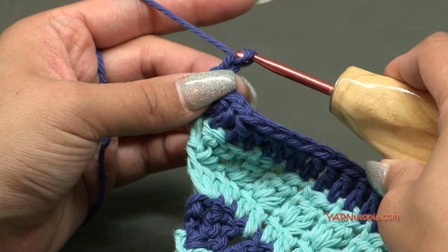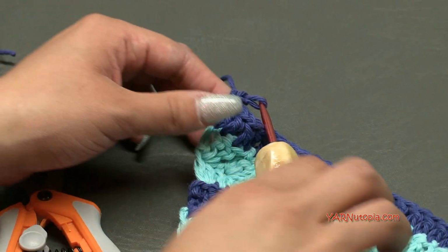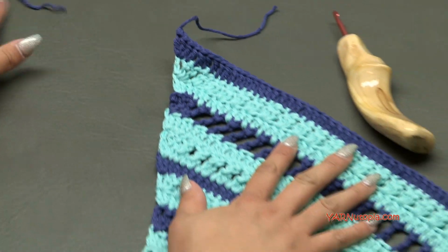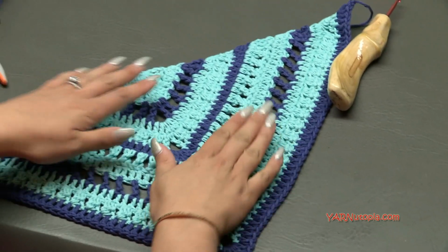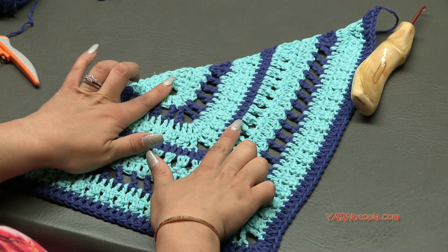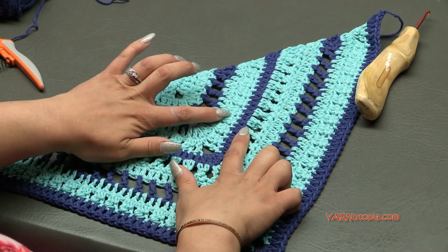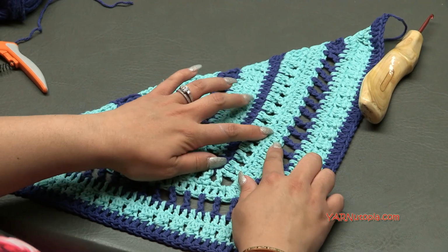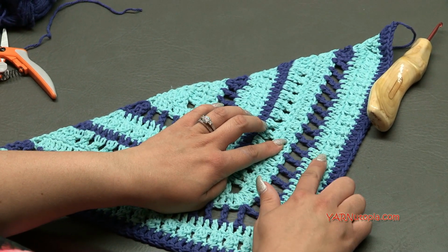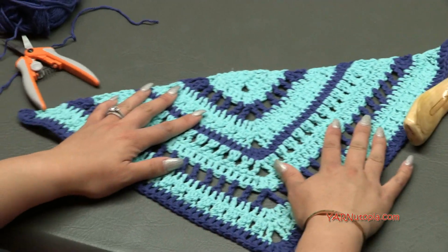Alright, when you finish row 12, we're going to chain 1 and cut this yarn and pull it all the way through, pull tight, and this is what your work should look like at this point. Okay, so we just repeated these rows here. Okay, so rows 2, 3, 4, 5, and 6 we repeated after this row here, so it's 2, 3, 4, 5, and 6 right there. So this is how big your piece should be.